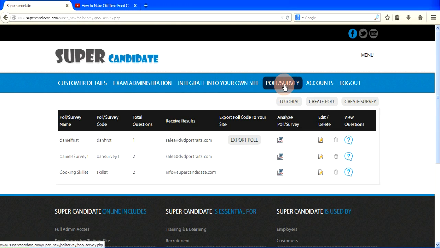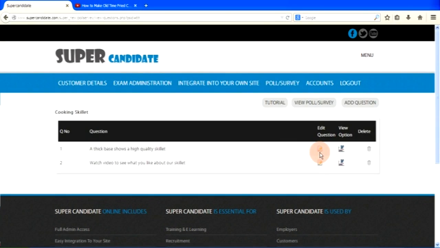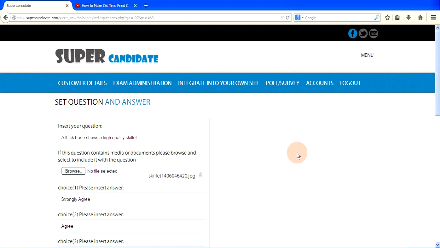To edit the survey question, click on View Question for that survey, select the question and make the changes. If there was a sound file here, you would also be able to play it over here, but in this particular one we have the image. Make your changes here to edit the question.